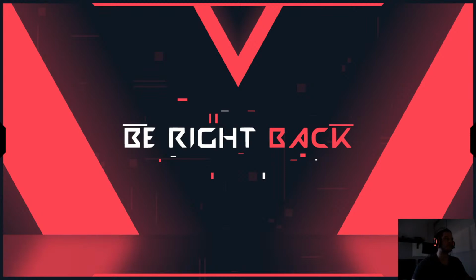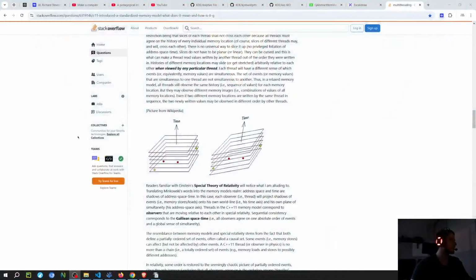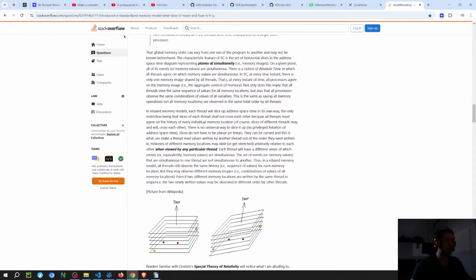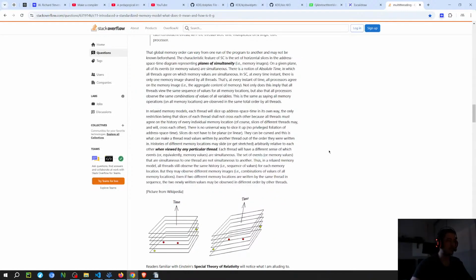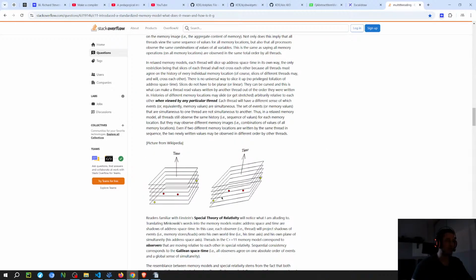Oh, it opened on this thing. So it's basically this picture here from this Stack Overflow answer. I think what I'm saying is correct, though obviously I might be missing something. I think the dots here are the threads and the planes are the memory model.